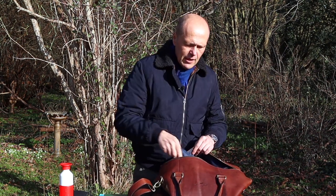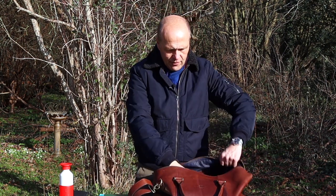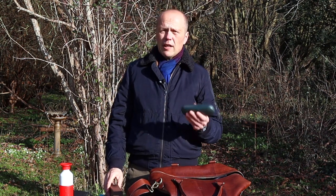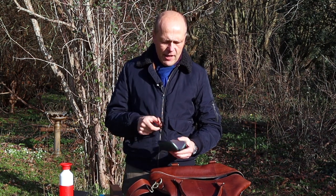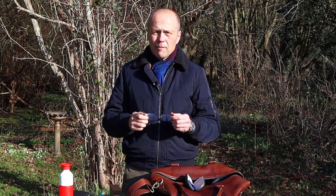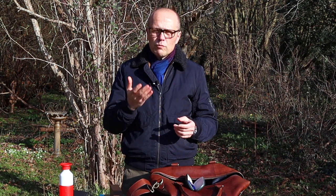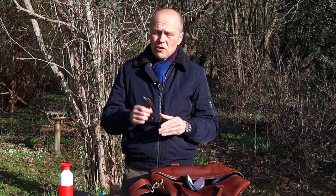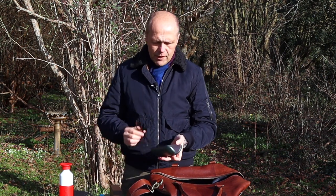What else is in here? Not a great deal. A folding umbrella - nothing exciting, but I do live in the UK and it is necessary to be prepared. And finally, in the bag, my glasses. I turned 52 the other day and it has become necessary for the first time in my life, having had superb eyesight, for me to wear glasses when I read. Only short distance work - it just makes things look a lot closer and I can tell the time a lot more easily with my watch. So I always carry my specs.